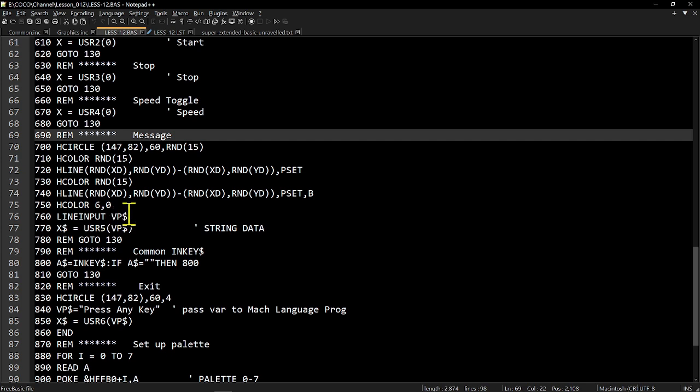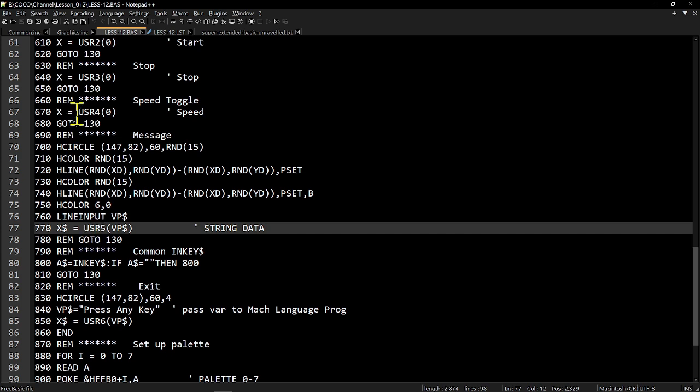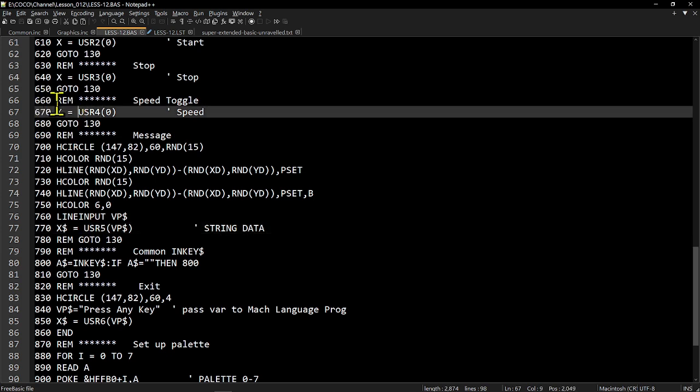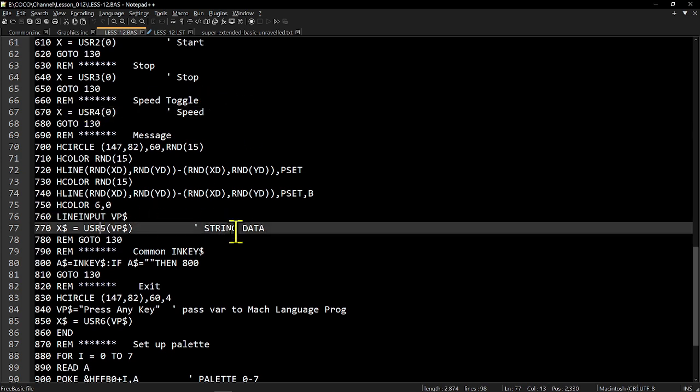From the screen we'll get it, and going off to the user routine, remember I look right up here at 670. User routine: our variables are numeric, so we'll use X and 0. Down here it's string data, so we have to use the $ sign.